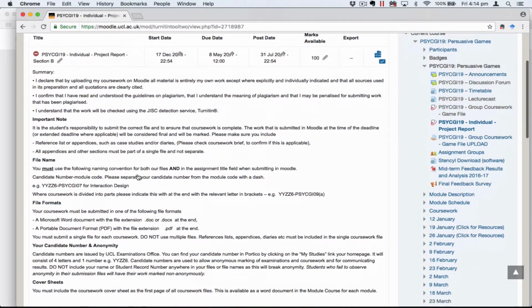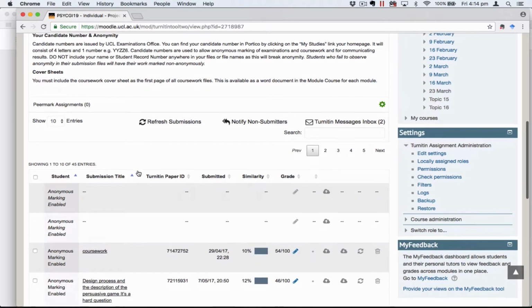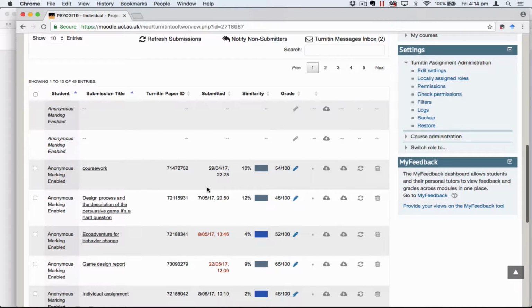If I scroll down, you'll start to see information about submissions. So these assignments here have already been marked, and I've awarded marks, but I want to go through the process of creating a rubric to help you with the marking. So the first thing we're going to do is get into the Turnitin Feedback Studio, which is the name of their marking help technology.